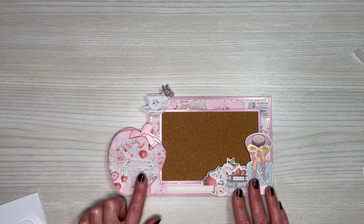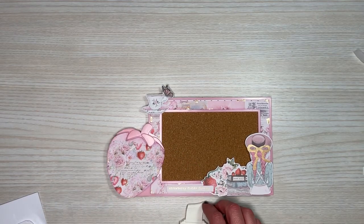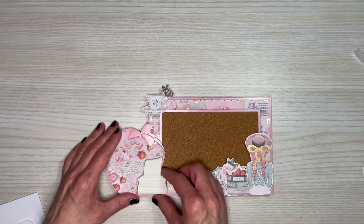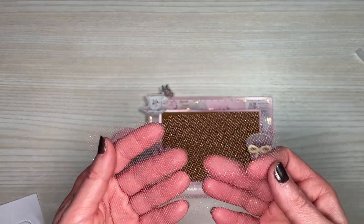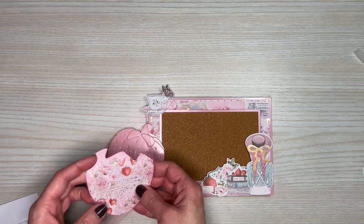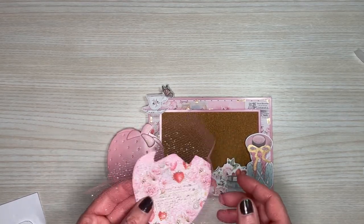Now I was going to put the typewriter mold here, but it's not dry yet — it's very pliable. I used Model Magic by Crayola, and this has been set almost 24 hours and it's still pretty pliable. So in the meantime I thought, why don't I make this a shaker? I've cut off some tulle — it's a really pretty pink tulle I picked up from Joann's, with some nice iridescence on it. I think that will give it a nice little sparkle. I'll put some sequins in it; I didn't purchase the Prima sequins that went with this collection but I have some others I can use.